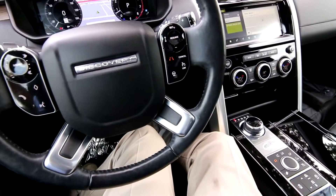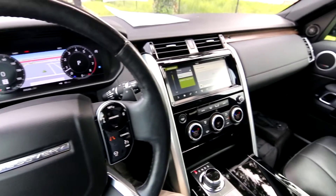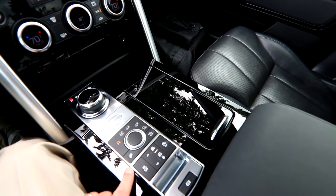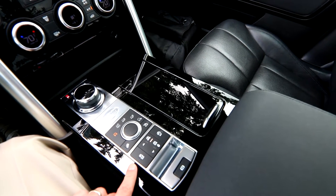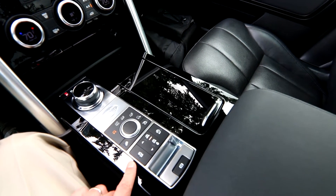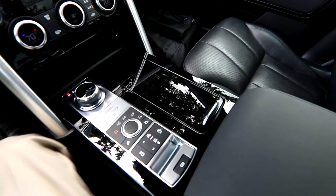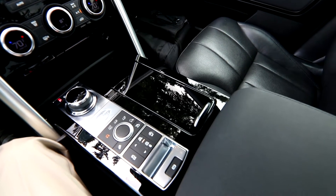Like you would expect with a vehicle of the Land Rover name, it has amazing off-road credentials. In fact, it's probably better than a lot of other vehicles it competes with in its class. It has a terrain management system and an adjustable air suspension giving you up to 11 inches of ground clearance. That is pretty remarkable compared to some super-duper off-road vehicles, let alone a luxury SUV like this. You also have a low range mode too for serious off-roading.